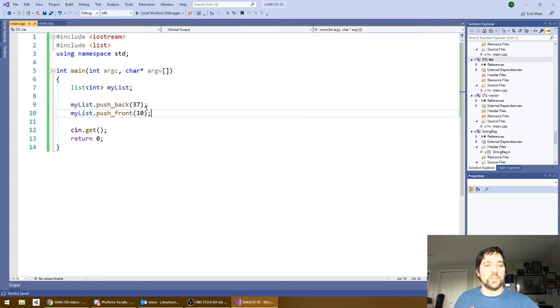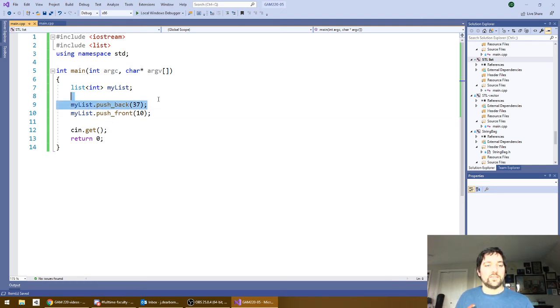The ordering of this is going to mess me up. I pushed front 10, so 10 should be in front. So 10 should be the first thing that's linked. Imagine it as a pointer to the value 10. But then there's a pointer there that points on to the next value, 37.